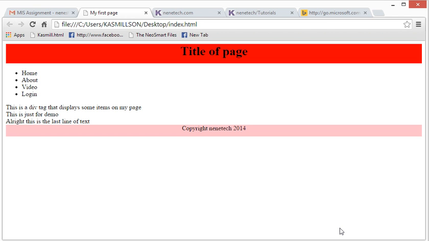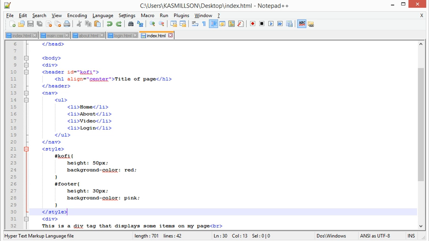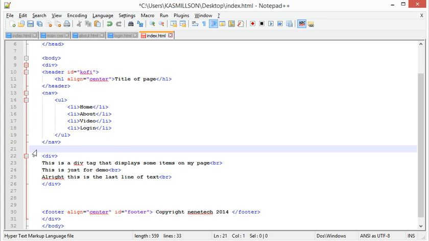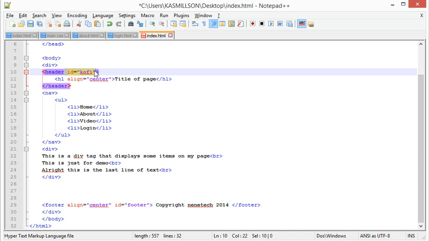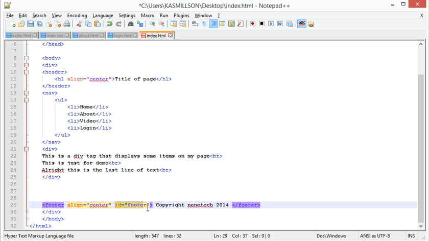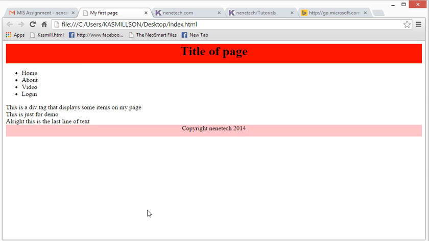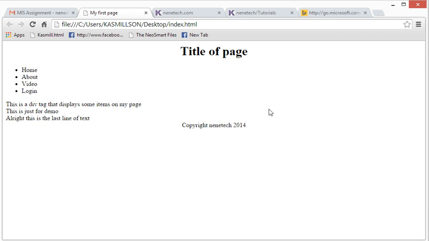Welcome to the 10th tutorial in HTML. In today's class, we'll be looking at how to create and add an external CSS file to HTML. So we go to our code and we try to get rid of all the CSS commands that we've written. Let's also wipe where we linked them to the various parts of the CSS. After all this, when we save the document and run, you realize that it goes back to the same old black and white page.